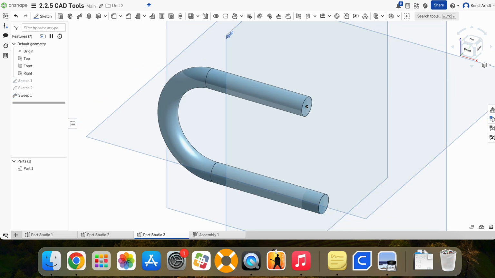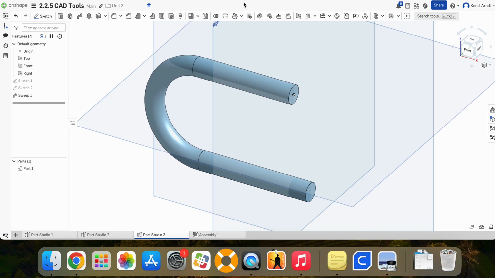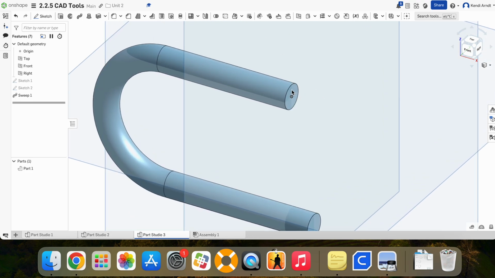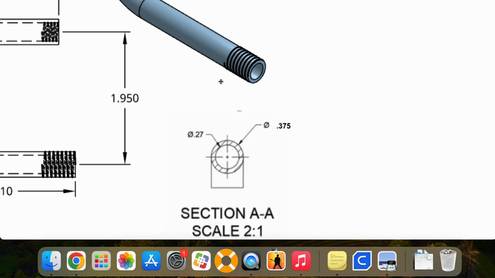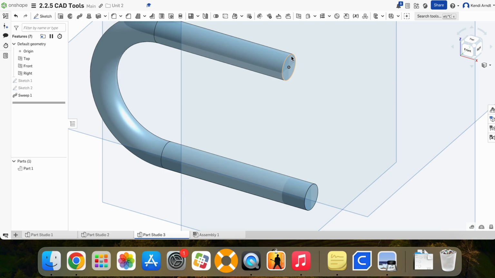So we do have the U-shape bar at this point, and we do need to create the shell portion of it. We need this all to be hollowed out, and looking at the thickness here, we have a diameter dimension for the exterior, and we have a diameter for the interior. So if I look for the shell feature, it's up here. Shell creates a thin-walled part by removing one or more faces. Specify the wall thickness for the remaining faces. So I'm going to go ahead and click on shell, which is another word for hollowing out.